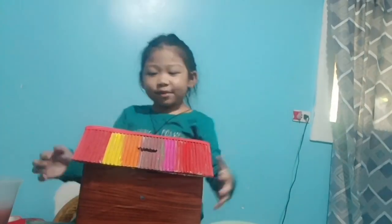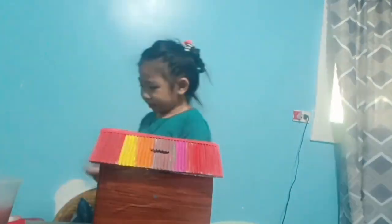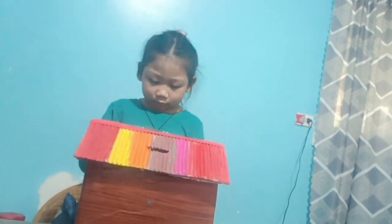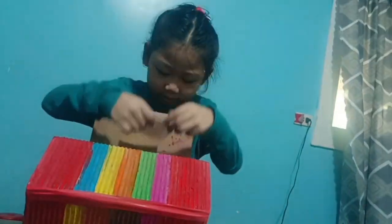So good. I finished now! Look! At the top, it's gonna be tape. Now I'm gonna do the decorating this time. First, the door. I know you don't see the door, but let's open it. The door. Here we go. So much.